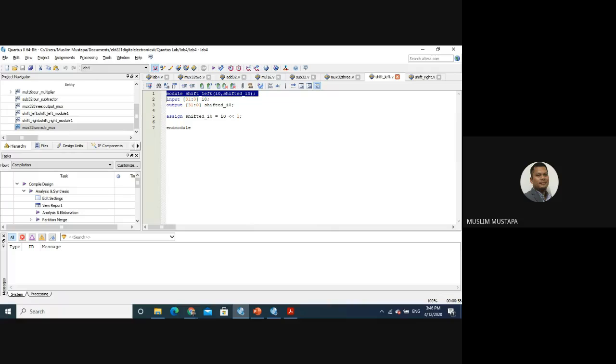But yes, if you want to create a 3-digit number and show it on the 7-segment display, of course you need to add another BCD, so BCD1 and BCD2. Of course, the 7-segment also needs to be added, so you have three always blocks in your code.